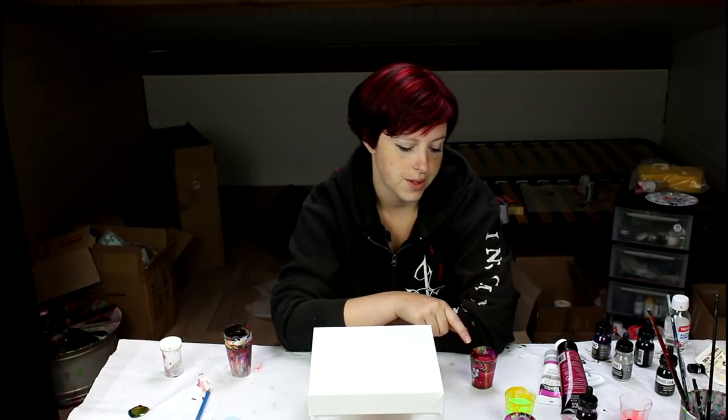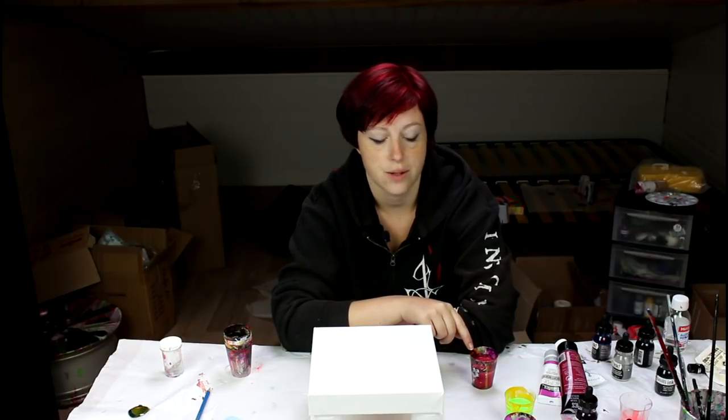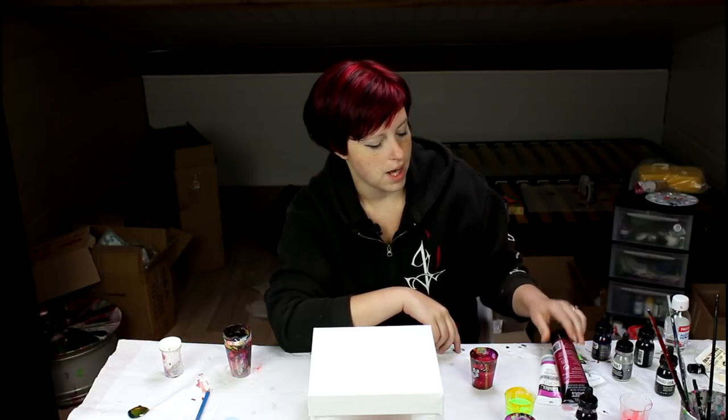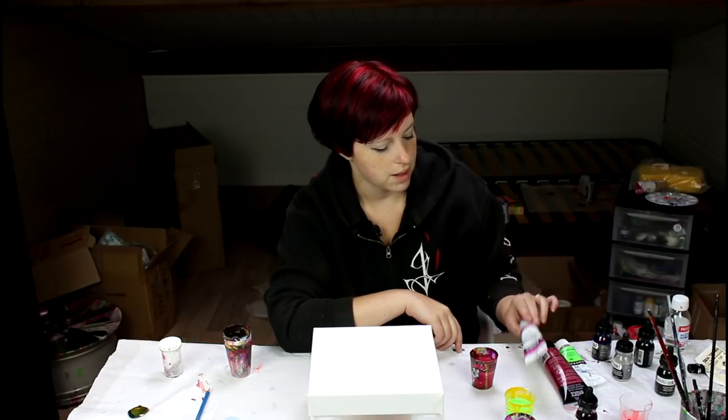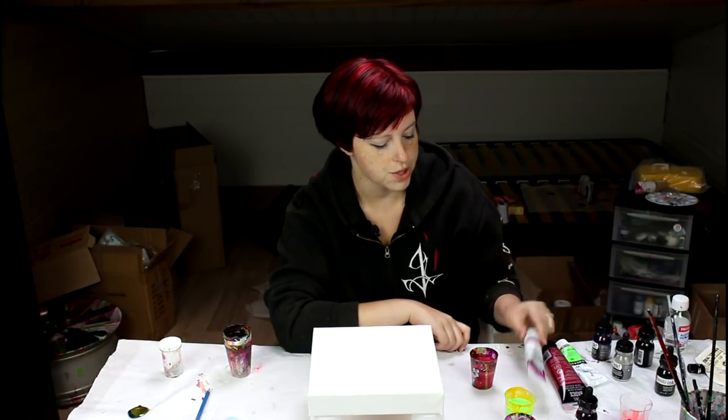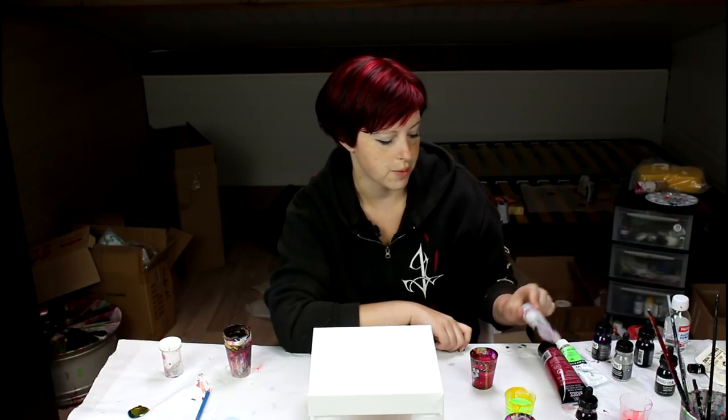Today I mixed my paints just a little bit thicker, with a little less water than usual. For the heavy body paint it's about 50/50 paint and medium, then 20% water — or 15% for one of them because it was stickier to start. The red is Liquitex Basics, quite thick. I also used two soft body paints: fluorescent red, which I had left over, to contrast with the green, and medium magenta, which is a pigment mix soft body acrylic — about 55% water in both.